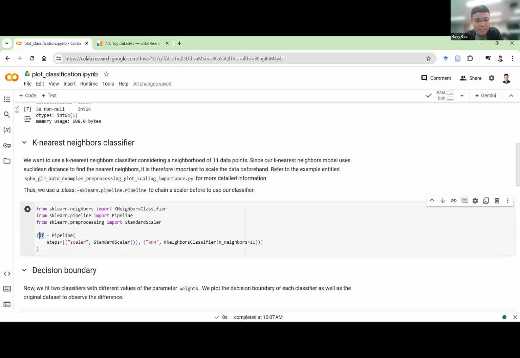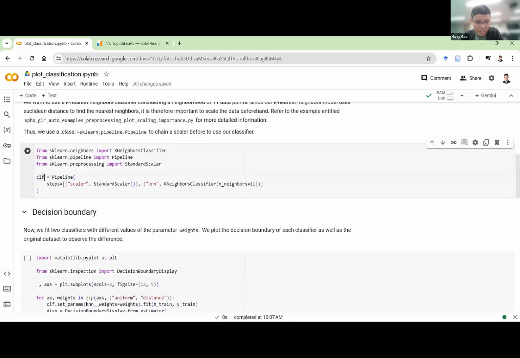And then this CLF stands for classifier, and people like to use this abbreviation, always CLF. Basically, this code you don't need to remember. When you search online, it's all over the place, but you just get a quick idea. So you build the model here, and the model is going to be stored here at this so-called CLF. And then we specify the number of neighbors here as well. So we have K equals 11. This is the K we referred to in the slides.